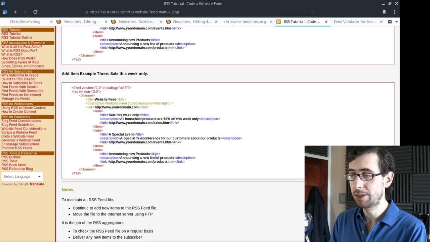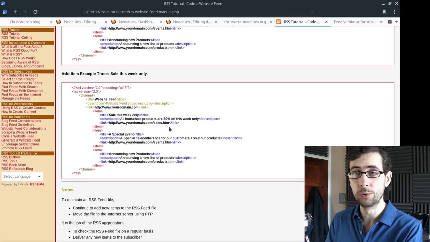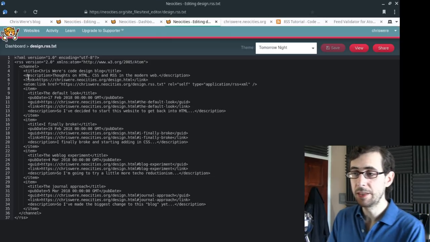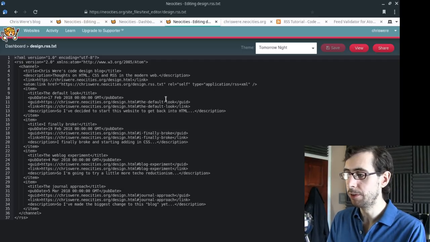So I drafted out what I thought my equivalent would be, and I think I've got it here. What have I got? Yeah, here we go. And this is what I came up with. I've got the four articles here, and I've also got some of the descriptive elements, and I've also done a few other things as well.